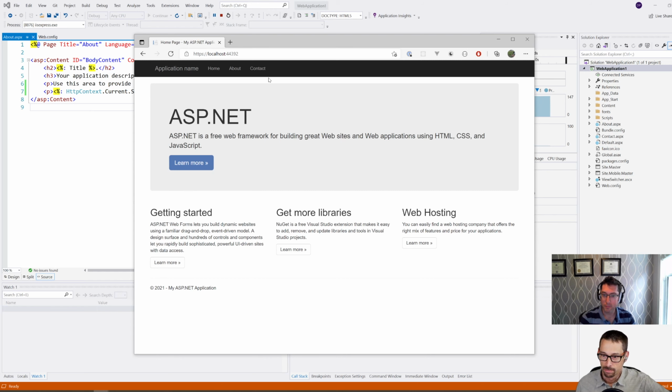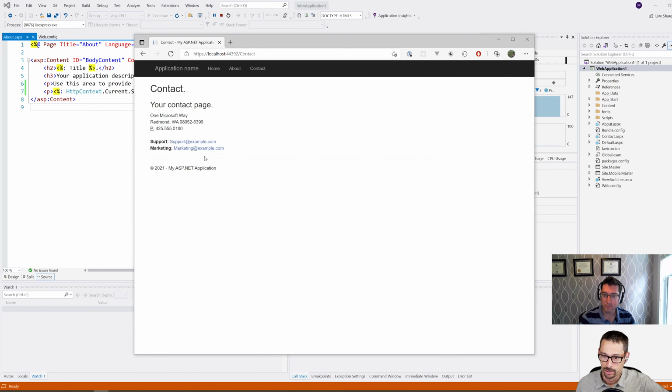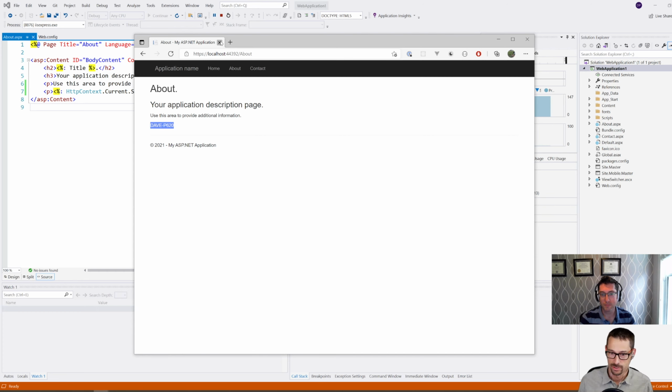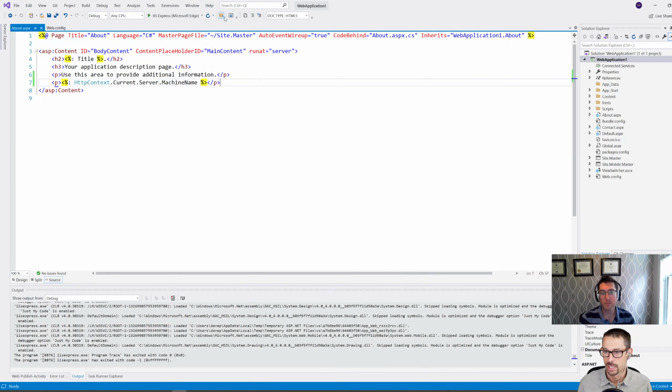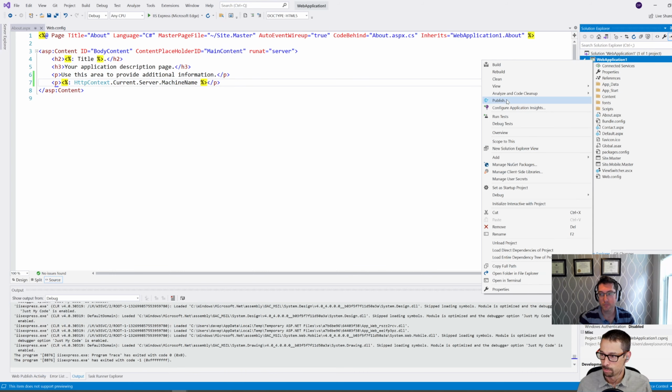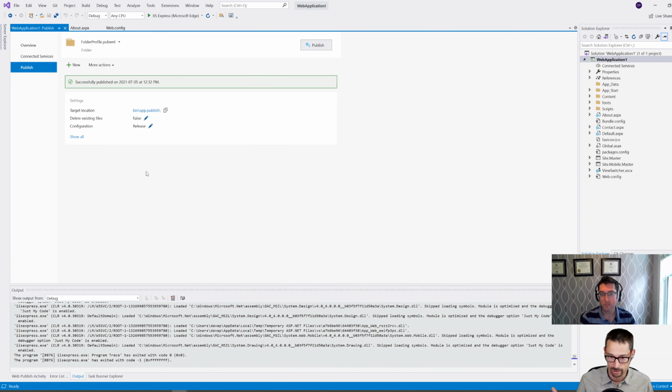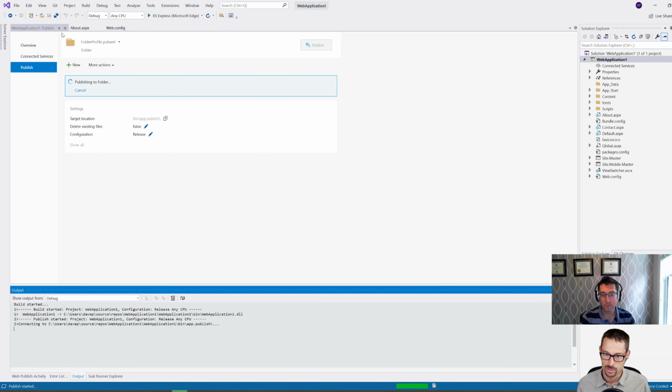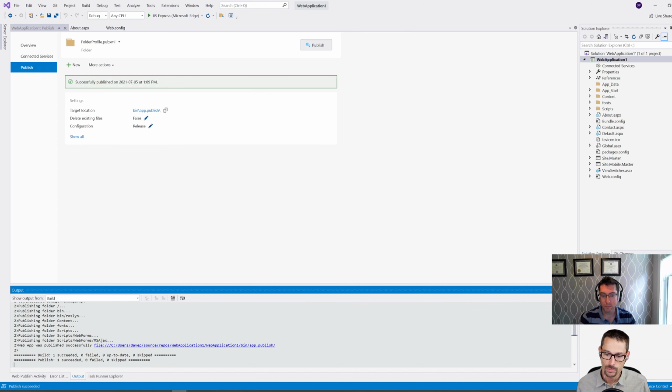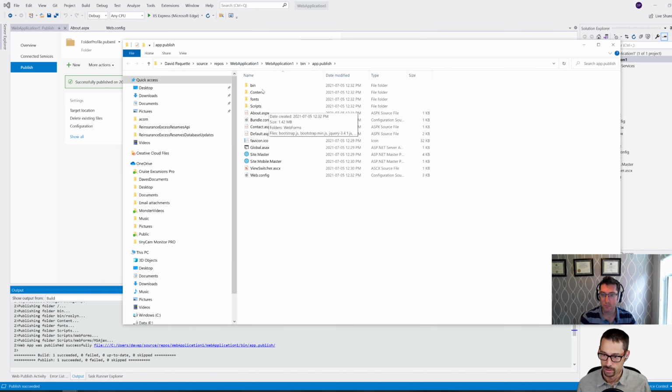Okay, so it's just a file new project for a WebForms app. And on the About page here, I'm just displaying the machine name of the machine that this is running on. So that's really the only change that I did, was added this to it. And we're going to do a publish here just to compile it into this app.publish folder. So it's just a local file deployment. And then I can go to that folder, and I see that there's the compiled application.